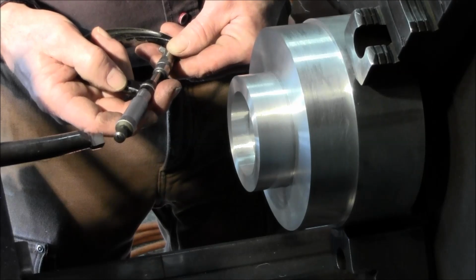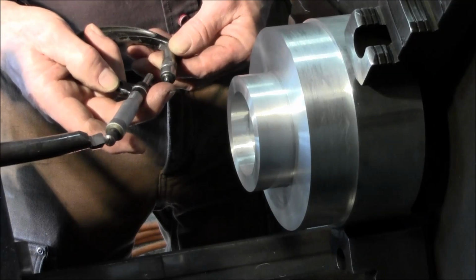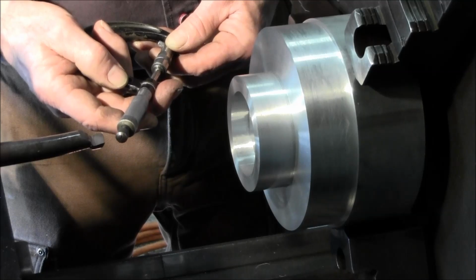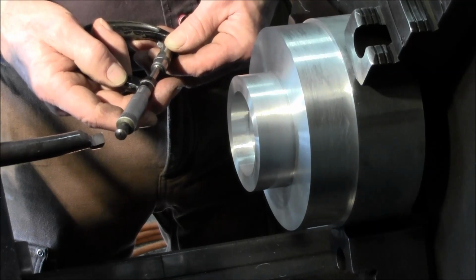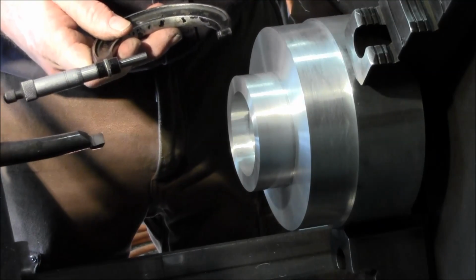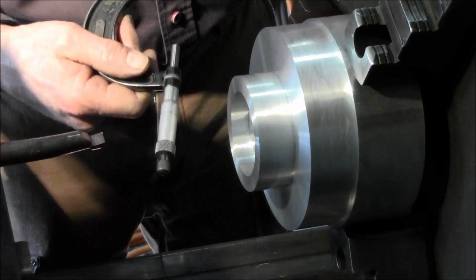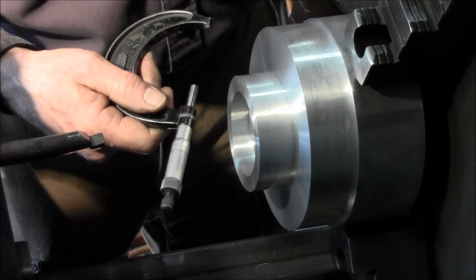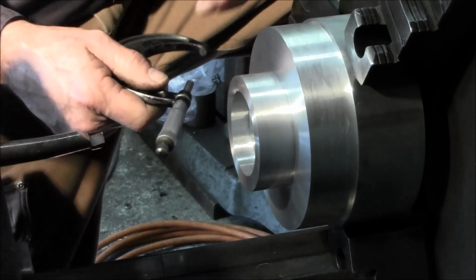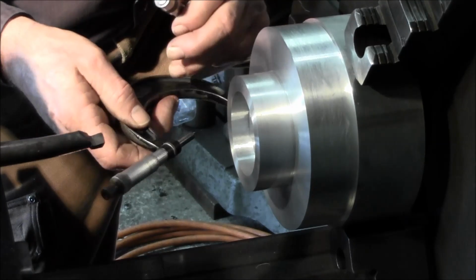Good, real good practice too. I actually watch my contact here, play around with the feel. I'm concentrating on the feel, and I'm looking at how I'm passing it through there, that I'm straight and level, and I seriously don't look at the dial until I'm ready to read what I feel. So, you know, don't lie to yourself when it comes to using your tools. You can look at it and make it go where you want and wish it was good. Let's be true to yourself there, and your measurements will be more true.